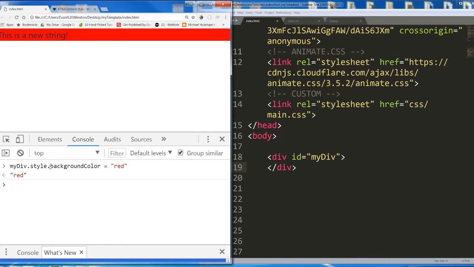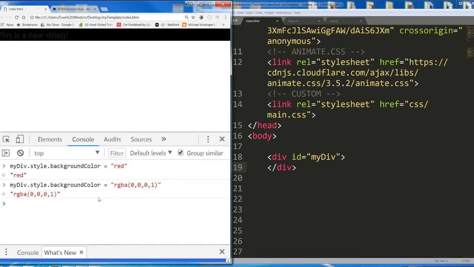But once again, I access the backgroundColor property of the style object of the div and set it equal to red. I could just as easily set it equal to a hex code or an RGBA code. Any recognizable value for a CSS property will work here. Just note that any value you plug in needs to be in string form. It's always going to need to be in quotes, even if it's a number.